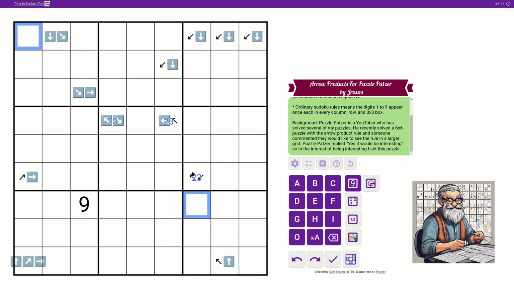Right. Okay, but now I was going to say now we've eliminated 2 from here, which we did, because now we do have a 2-3 pair. But that doesn't help me very much with this one, because it eliminates 2 from here, but I can still have 1 here and 2 there.